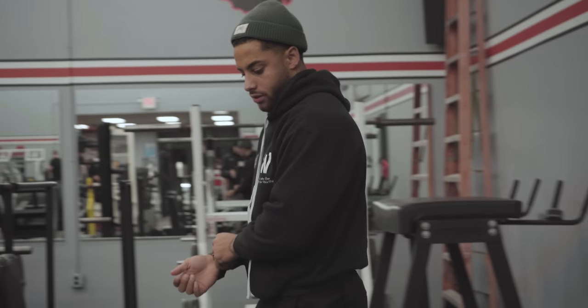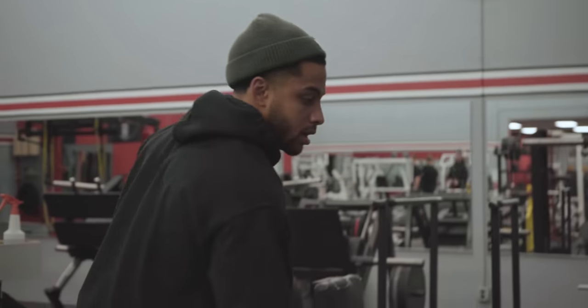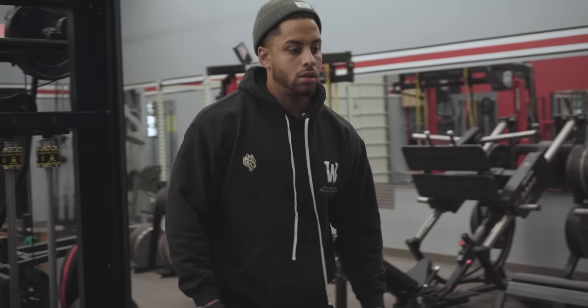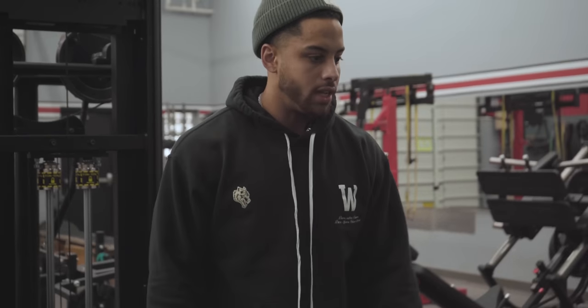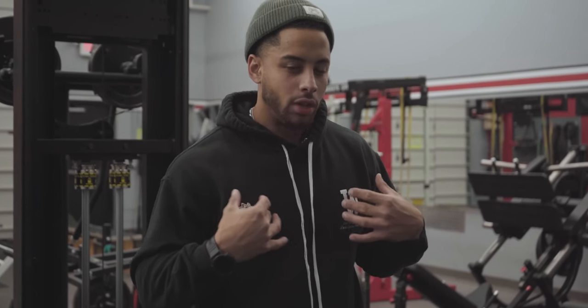All right, so first compound movement, after I warmed up my rotator cuff, we'll do, let's see, probably two warm-up sets, like 5 to 8 reps, just feel the weight. Again, take those warm-up sets as an opportunity to really connect with moving the weight with, in this case, my upper chest. So I'll start at, I don't know, we'll see, 60, 65 or so. And then the exercise that I like to do for my rotator cuff on my push days.